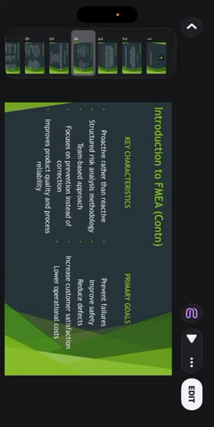So the primary goal of this is to prevent failure, improve safety, reduce defects, increase customer satisfaction, and lower operational costs. That is the primary goal. Once you're able to implement FMEA, you will prevent failures from happening. You're going to improve safety. Safety is key. For those who are offering health and safety, you will understand that better. Reduce defects, because you have to ensure that your quality assurance is intact.